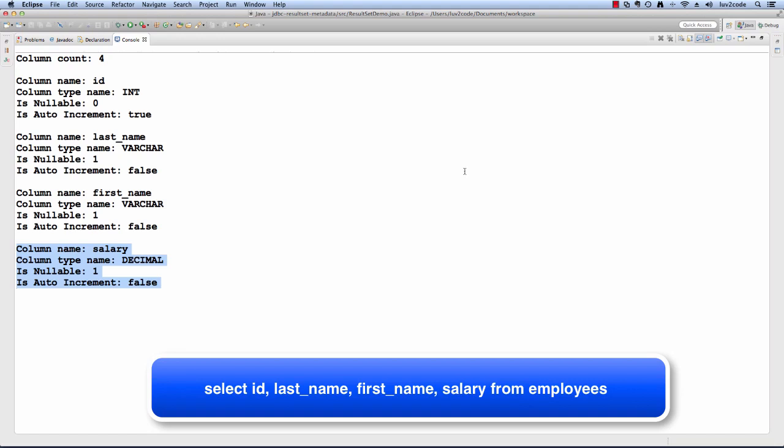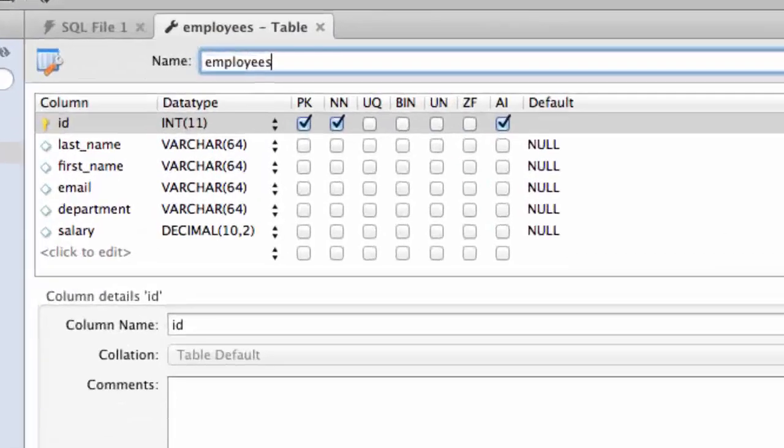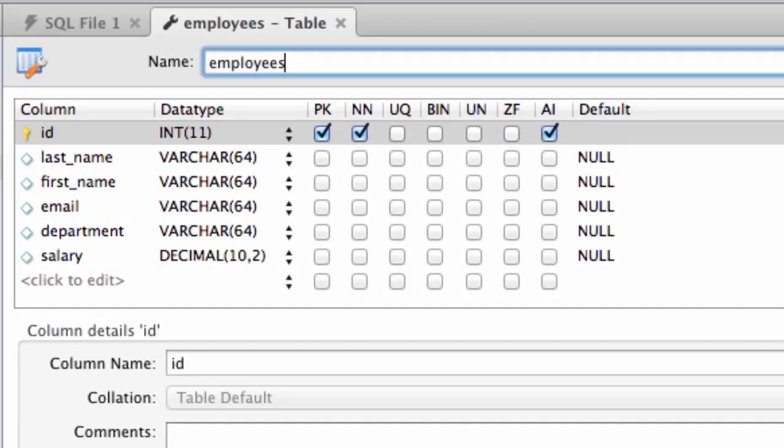So what I'd like to do right now is move over to the MySQL tool and just verify some of this information. So here's the actual database schema for the employees table. The first thing I'll look at is the ID column, and we can see that it's of type int. It's non-nullable and also auto-increment, and it's the primary key for the table. We also see that we have last name, first name. Those are varchars, as was shown by the application. And also for salary, we see it's of type decimal. So this really matches up with the information that was presented by the actual Java program.